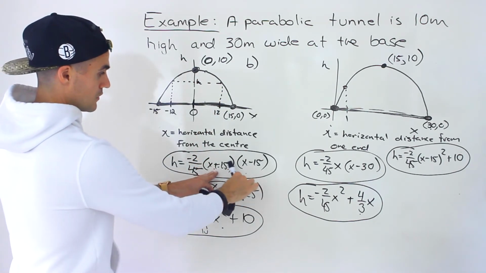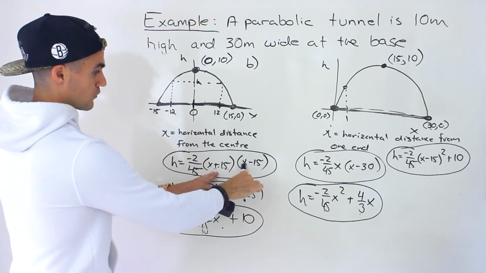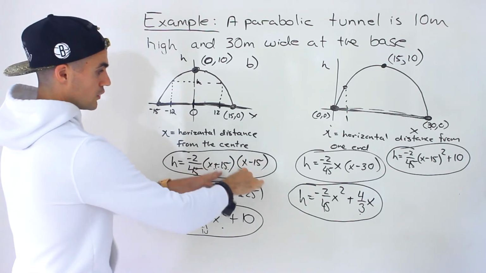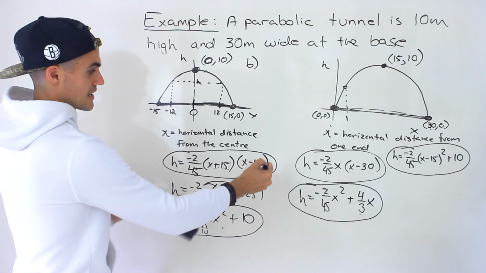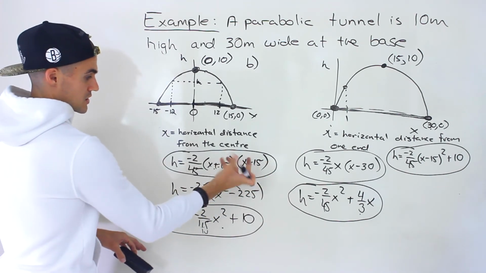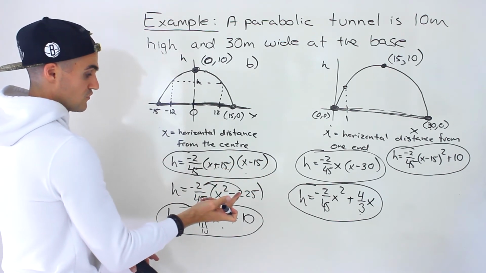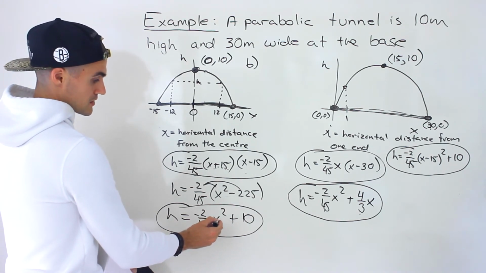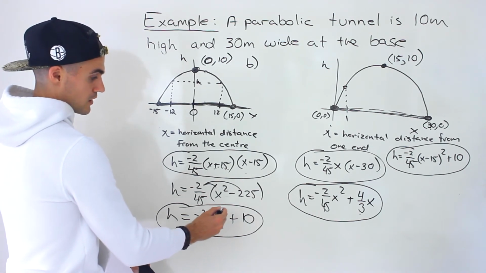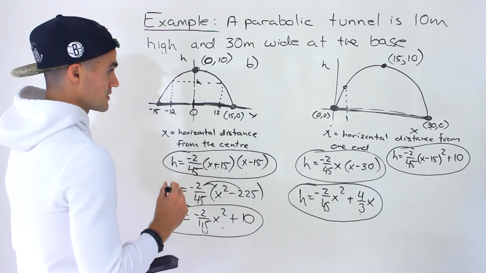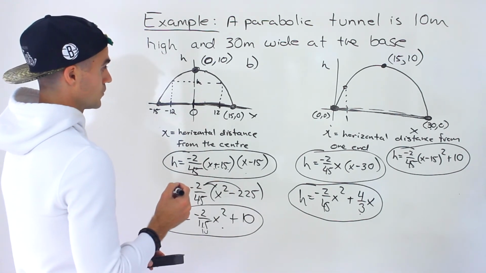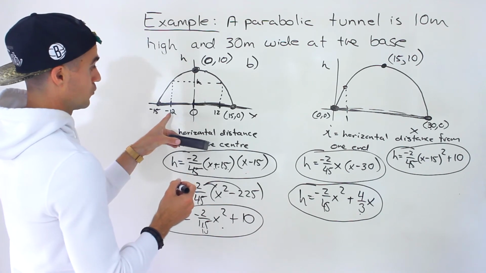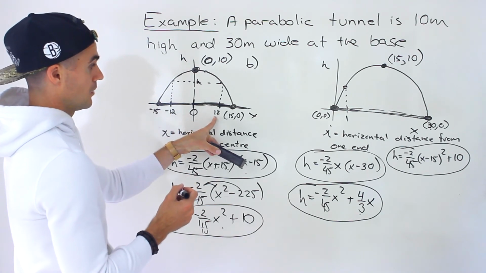Because if you plug in negative 12 or positive 12, you're going to end up with the same set of brackets that are going to be multiplying. They're just going to be switched around, and negative 2 over 45 is not going to change. And if you plug in negative 12 or positive 12, because we're going to be squaring that, it's going to end up being positive 144. So it doesn't matter which one you plug in, it's just understanding why it's negative 12 or positive 12.